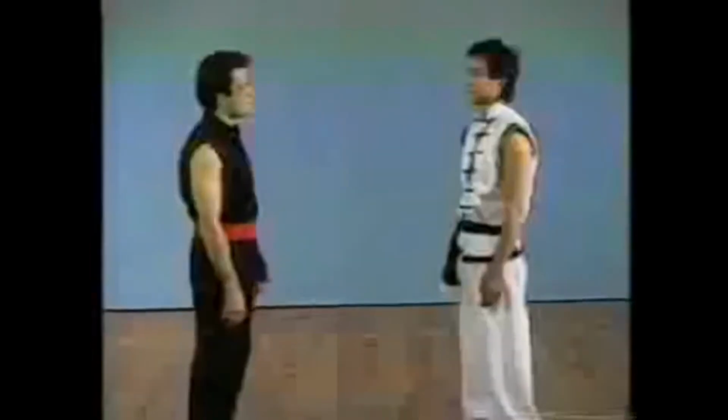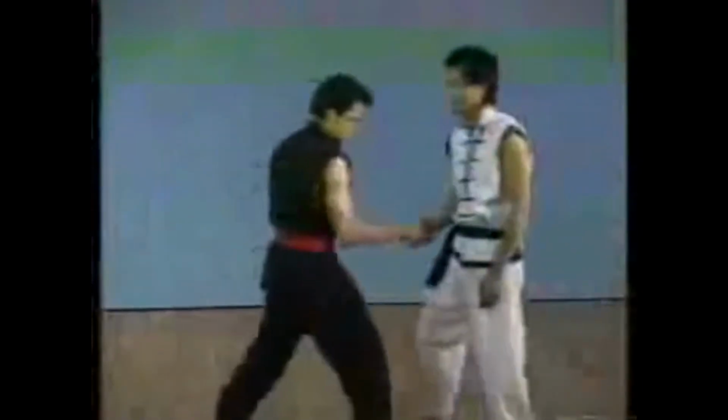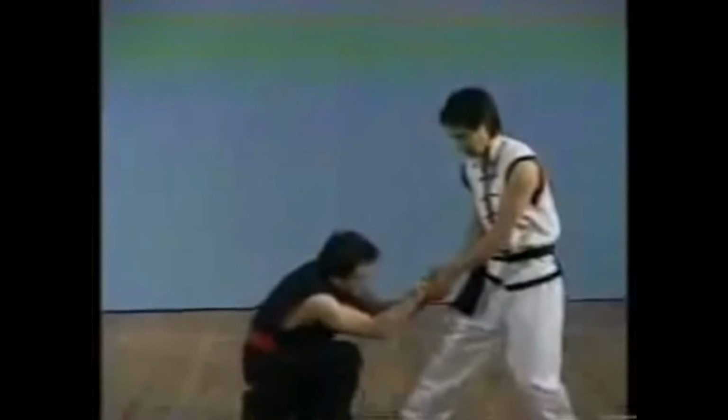This group is a handshake. The first one is to use your thumb and press on the pressure point between the thumb and the index fingers of the opponent's hand.